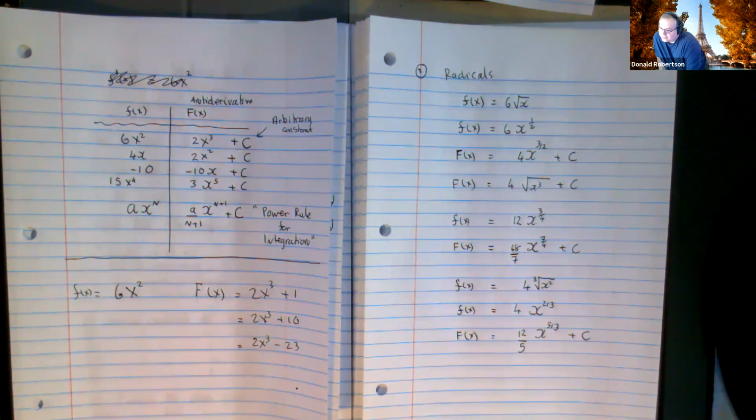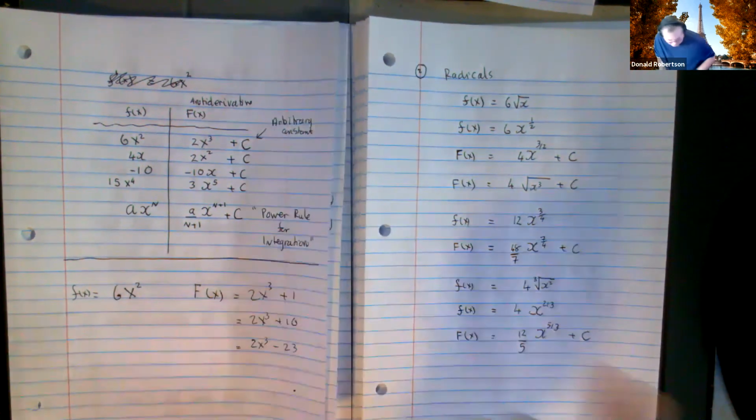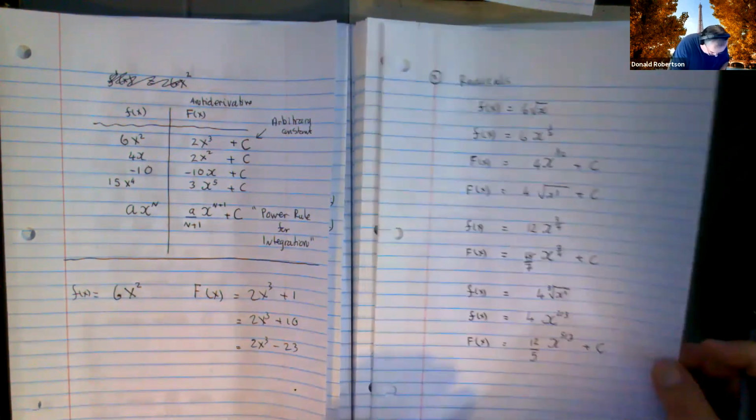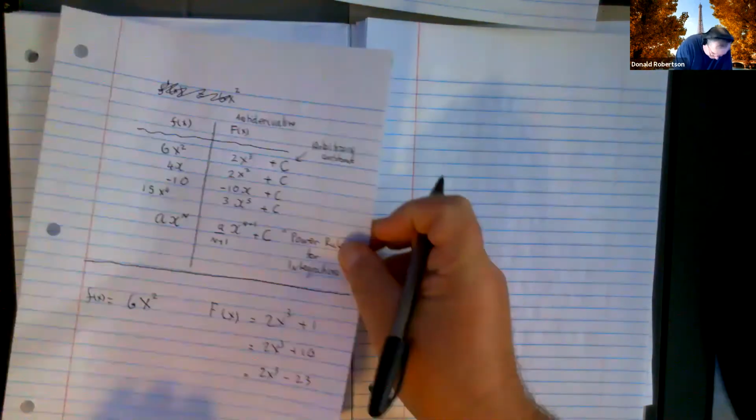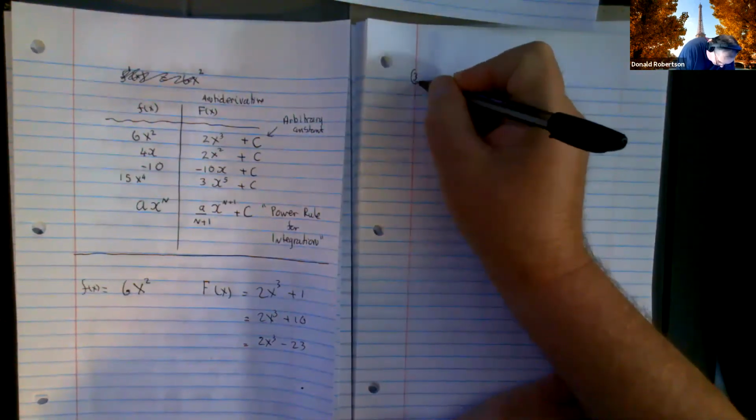Are we good with radicals? Because the only kind of radicals you're going to get are square roots of this and cube roots of that, right? Or x to the 5/7. You won't see yet anything uglier than those types of situations. Are we good? Do you need to see more of them, or do you feel comfortable with the radicals? Isn't it still the power rule for integration? Now, next one on my list is rationals.